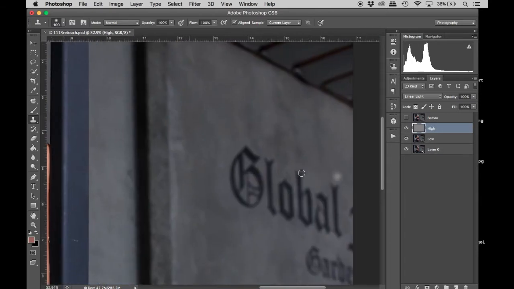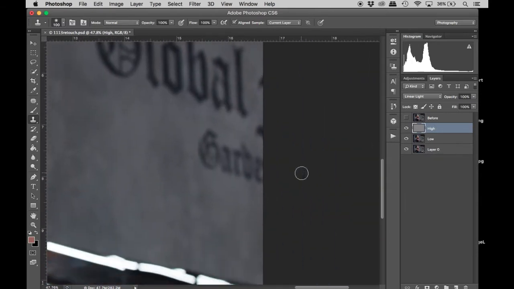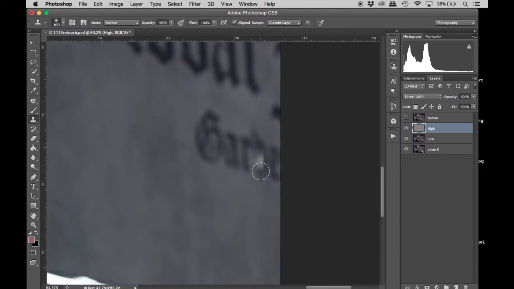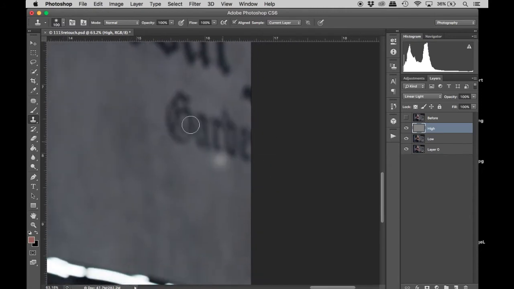All right, so now we're going to slide over here. There are two ways that you can go. The great thing about Photoshop is that there are numerous ways to get the same results. So I'm going to show two different ways of how to get rid of this garden area here. We can either do the same thing that we were doing with the clone. I'll just make my brush a little bit bigger.